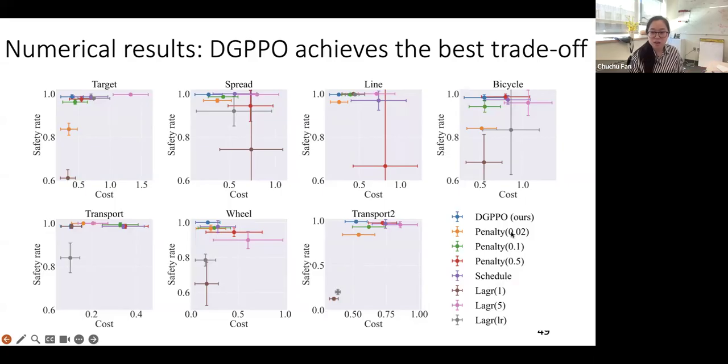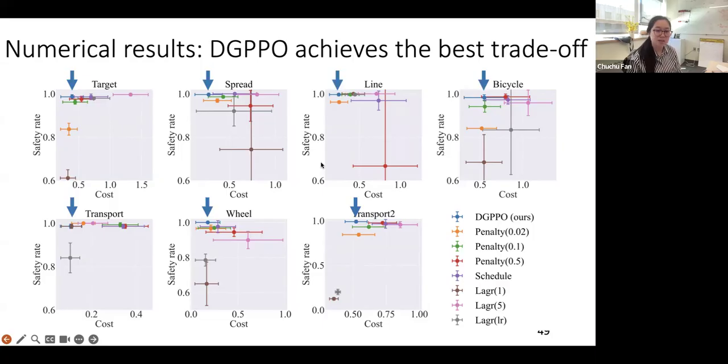And we can show you that the weight really plays a big role here, in the sense that the performance is very sensitive to the weights. So you can see there is a struggle. Some of them have a good safety rate, but they are very bad in terms of performance, which gives us a very high cost. Others are good at cost. For example, if you really forget about the penalty on safety, you can get a good performance, but the safety is going to be violated a lot.